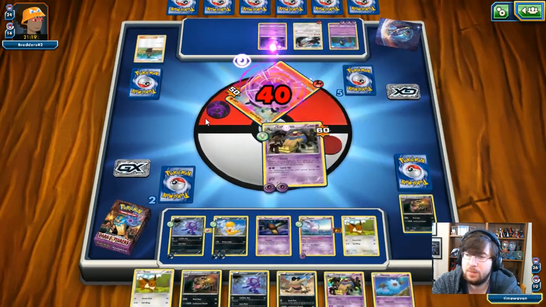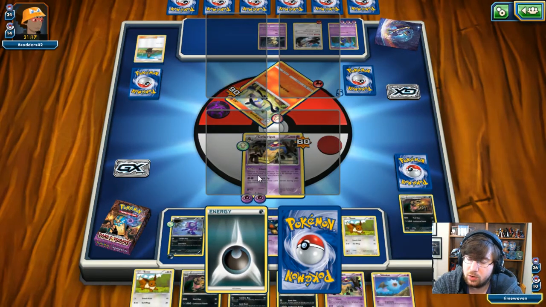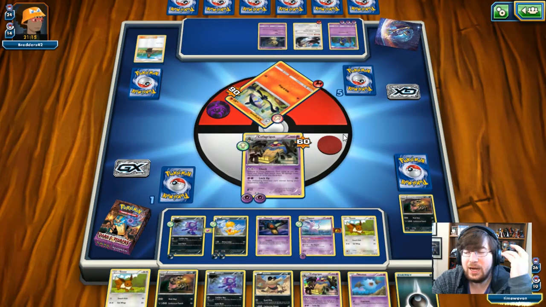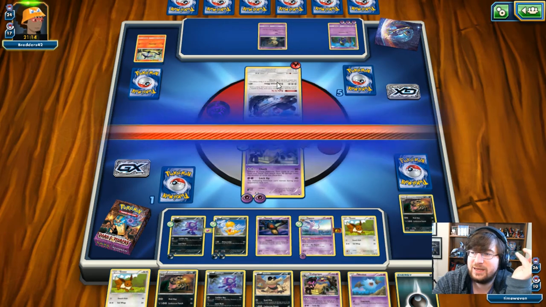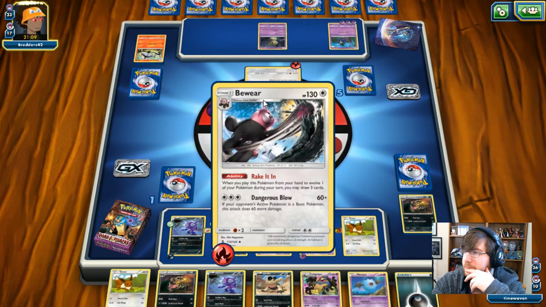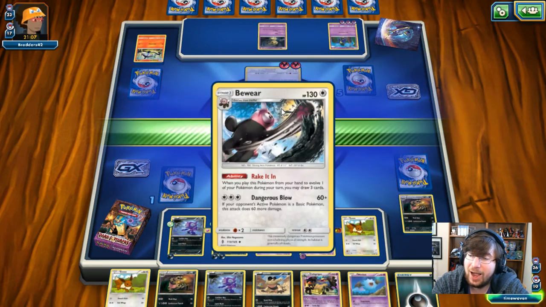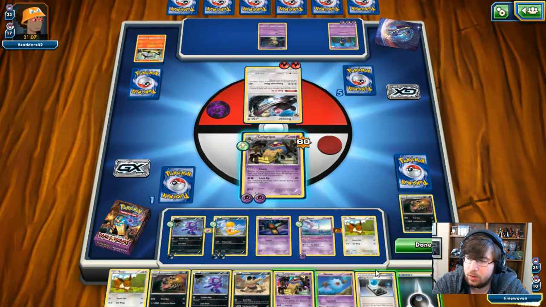I'm going to go for a lockup. Can we get a Pokemon that is good? No, we get more energy! I know there's like 18 energy in the deck, but that's insane how much energy we've had. The biggest threat is currently on the field. I cannot knock out my opponent right now.